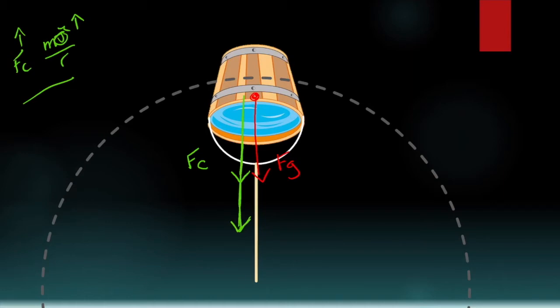Well, we need another force to keep pulling it downwards in that direction, and that's going to be the force of tension. So I'm going to draw that in here, Ft, all right? So that's if you start spinning faster than the minimum amount required to make up for the Fc that isn't being provided by Fg, we have force of tension. So Fc is the force we need towards the center of the circle. It's provided by Fg and Ft.